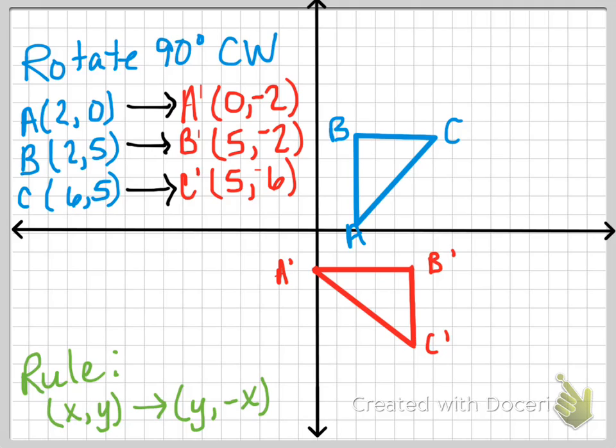So there you can see what the rotation looks like, and I'll go ahead and draw those angles in. There's the 90-degree angle from A to A prime, and it doesn't have to be A that you use. You can use any of the points. So if you use B, you can see that that one creates a 90-degree angle, B and B prime. And C prime also creates a 90-degree angle. So each point is rotated 90 degrees clockwise.